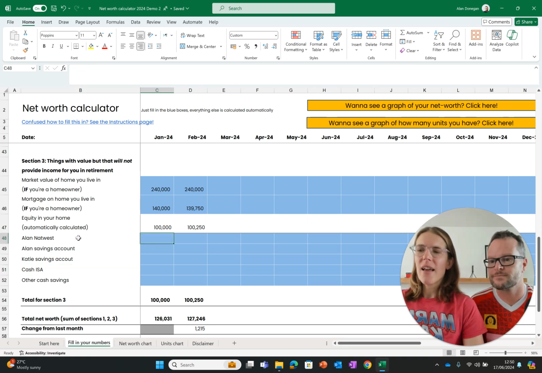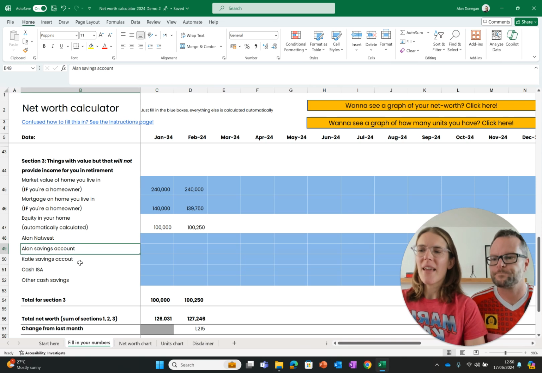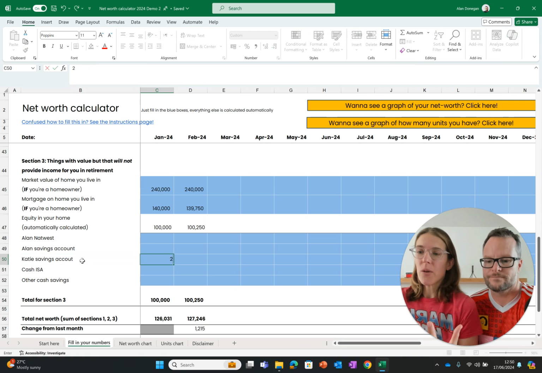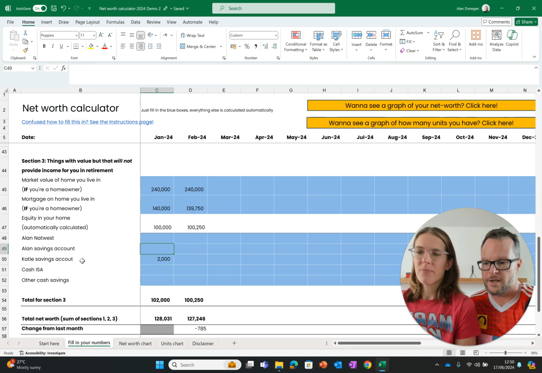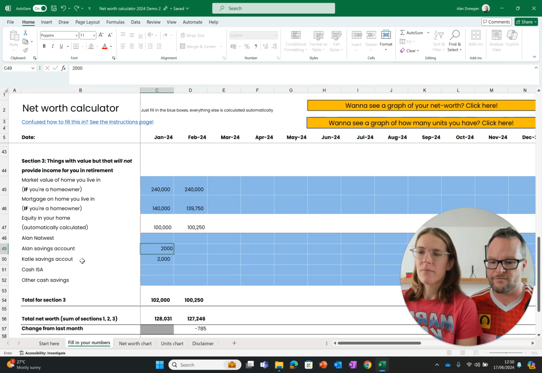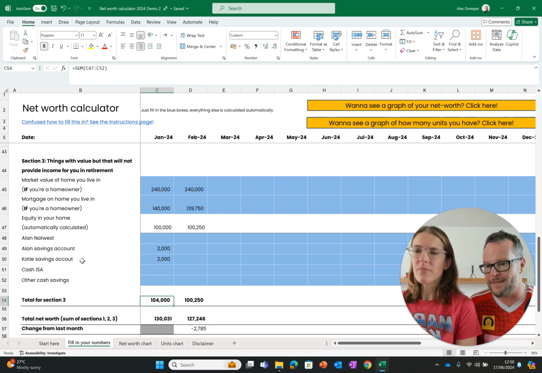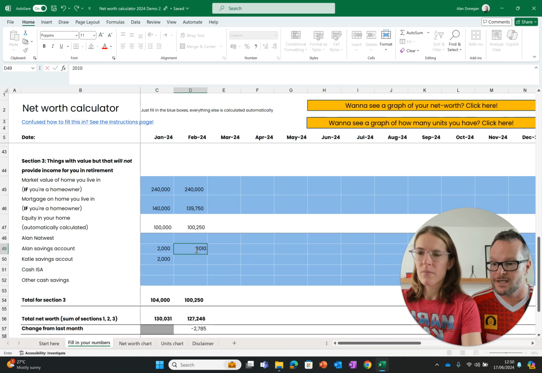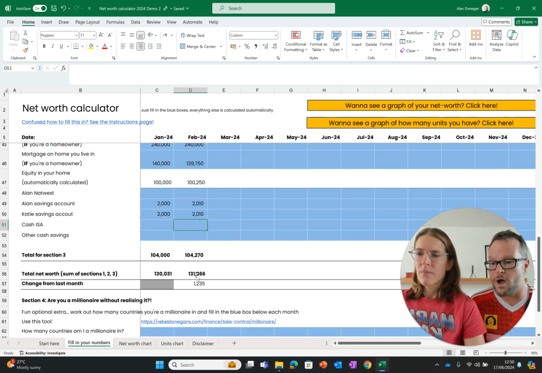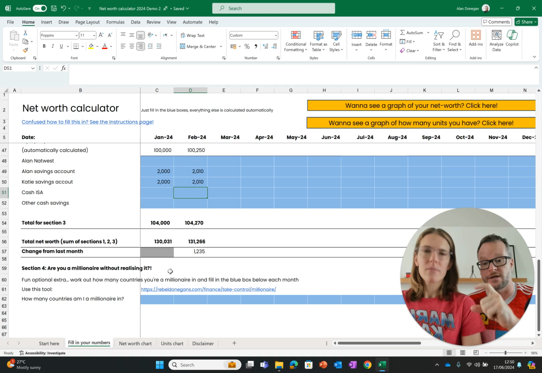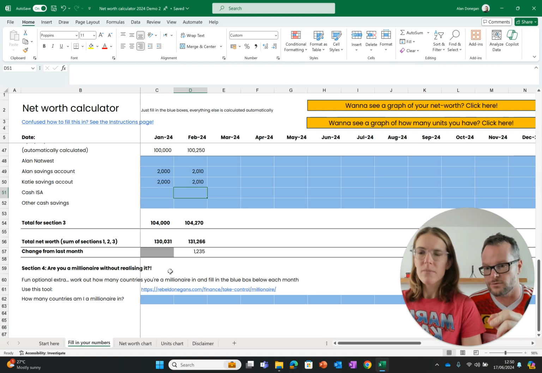So you'll see what I've done as Alan was talking is just go through and update these for your situation. And again, we do this as a couple. You might do it as a couple, you might do it on your own depending on your situation. And you might have however much you have in savings. That all totals up and it gives you a total amount you have. And then it also gives you your total net worth right down at the bottom. So the total net worth is the stuff of value plus your assets, which gives you your total net worth.